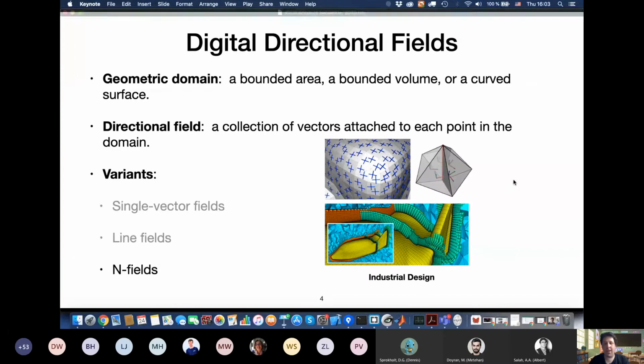And then you can take it as a general purpose to n fields, n being the order of the symmetry. So for instance, if you see in the image above, there's something we call a cross field. There's 4 symmetry. You can take it into 3D, and then there is what we call octahedral symmetry, 6 directions like a cube. This is, for the most part, used for meshing. We use those crosses to direct where quadrilaterals will be when we want to turn meshes into quadrilateral meshes, or like you see in this image, hexagonal meshes, where every face is a cube.